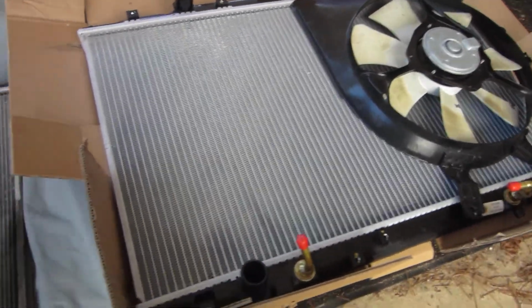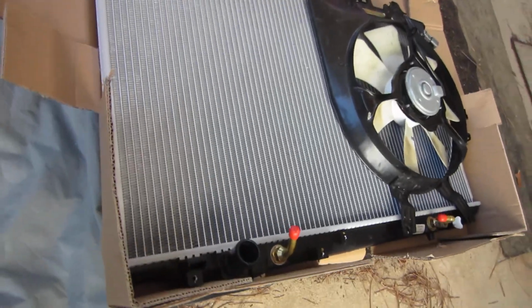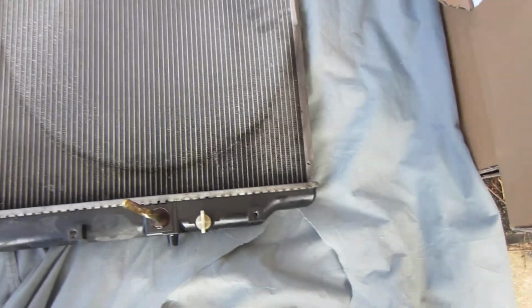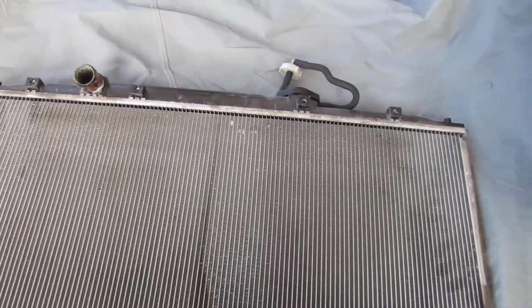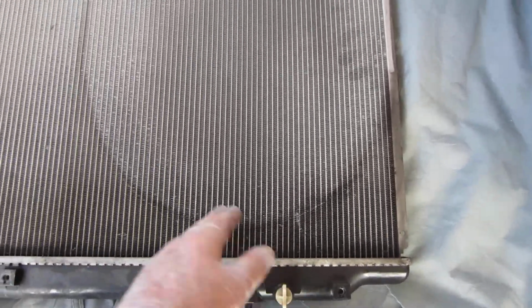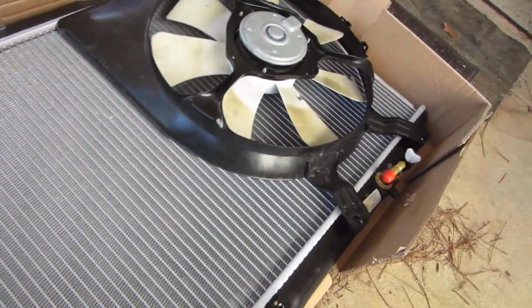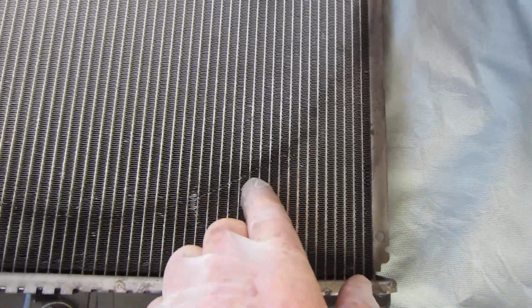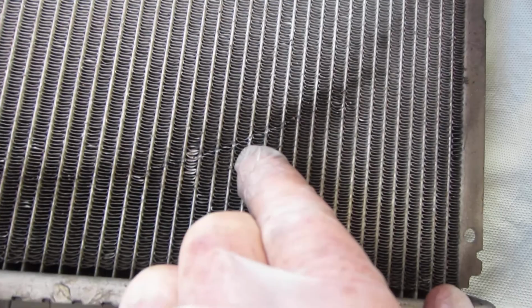I just want to show you what you get into when you're dealing with some of these aftermarket parts sometimes. This is the radiator for a 2008 Honda Odyssey. This is the original. I believe this was the original factory air conditioning unit. It's a Denso model. No signs of it being replaced before. Actually though, this fan that's on it was replaced, and the fan is what ruined the unit, damaged the unit to where it couldn't be used, had to be replaced.